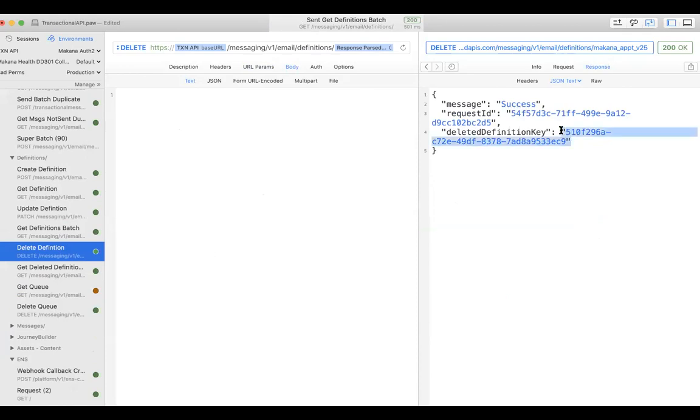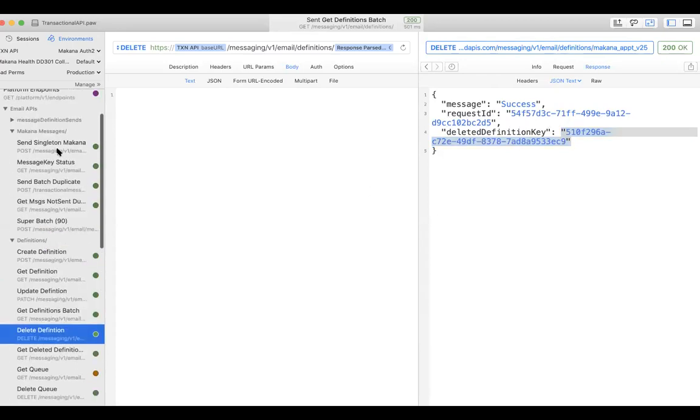So you don't totally lose the context of the object, but since we know in some use cases you have very strict semantics around your definition key naming, and because definition key has to be reused and it has to be unique, what we'll do is we'll just take that object and rename it as a deleted definition key, and then you can reuse that definition key again when you recreate it. So now we're going to go ahead and send it.